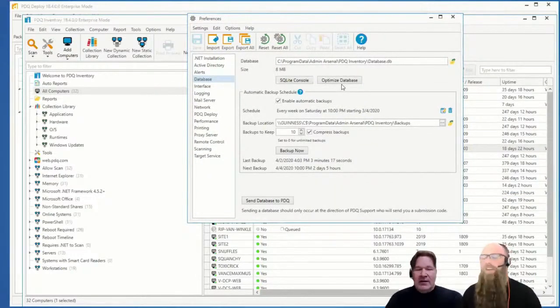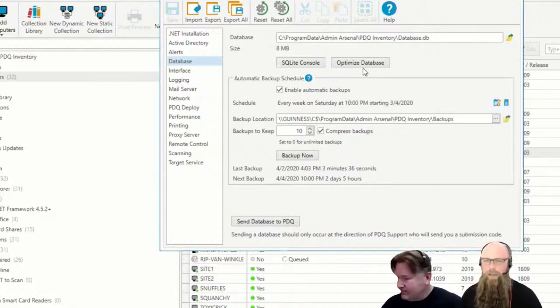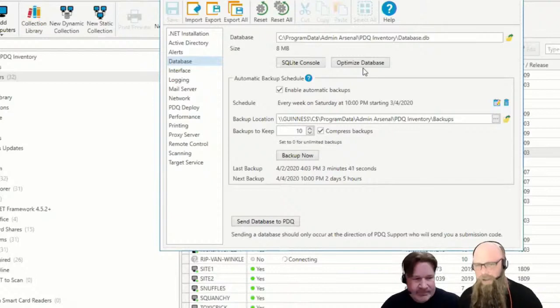All right, so that's optimized. Also, optimize the database. Every time you upgrade, deploy an inventory, whatever, we're going to optimize the database as part of that upgrade. That's just free at no extra charge. Like Lex mentioned, this is a pretty small database, so it's not a huge issue. For those of you that have databases that get into the hundreds of megabytes, and we've even seen some in the gigabytes, that's where you want to start taking some care. Maybe do a little bit more optimization.